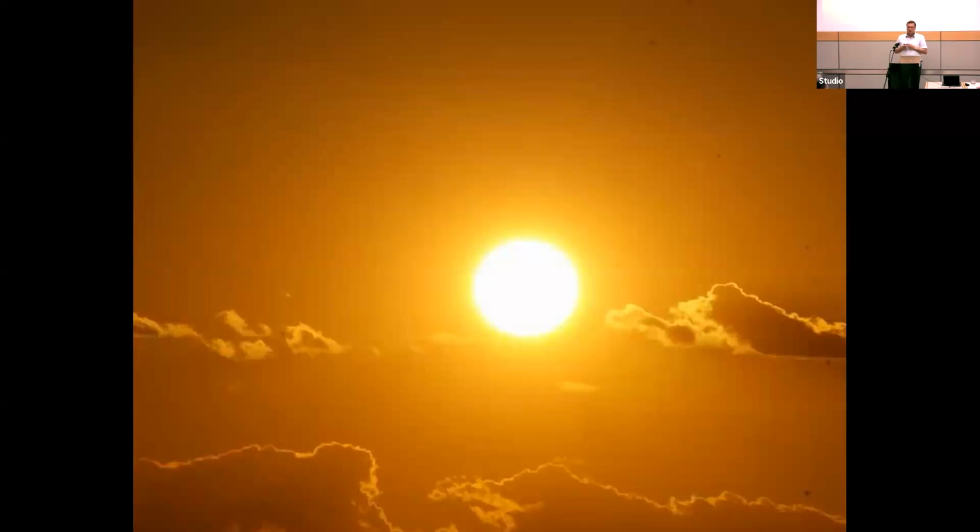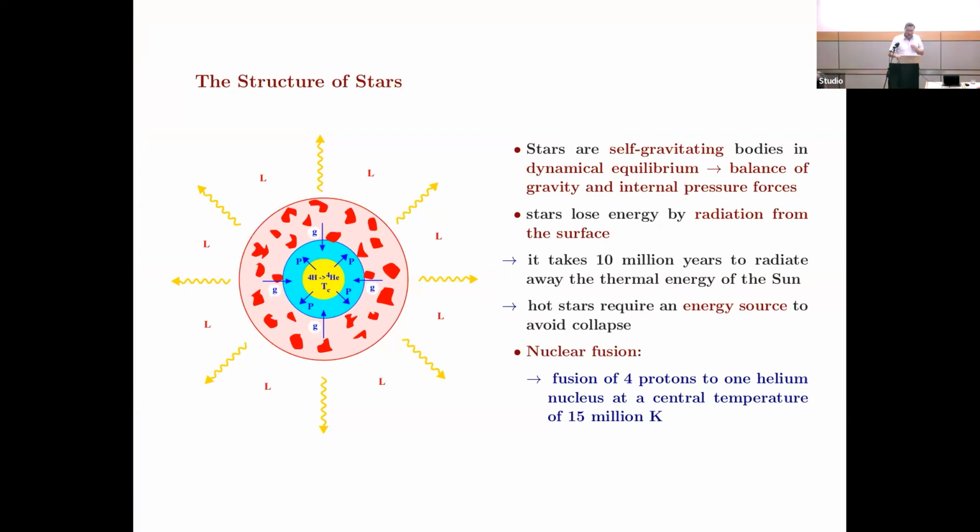Okay, coming back to stars more generally, you all know one star, the sun. It's what we call a self-gravitating object. It's gravity that keeps the sun together, but it doesn't contract or collapse, because it's supported by internal pressure. It's hot inside, and the balance of the pressure forces and gravitational force makes the sun stable. But at the same time, the sun loses energy from the surface. So if there were no energy source, the sun would lose all of its energy in about 10 million years.